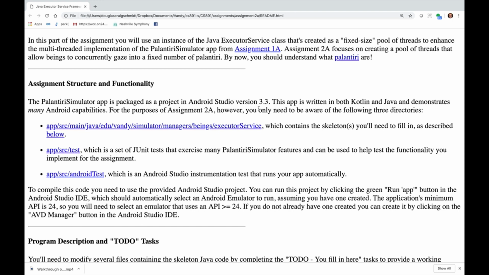There's also the App Service Test directory, which contains a set of JUnit tests that exercise many Palantiri Simulator features and can be used to help you test the functionality that you implement for the assignment. Finally, there's App Service Android Test, which is an Android Studio instrumentation test that stresses your application automatically.